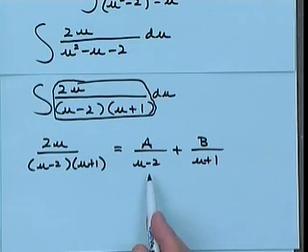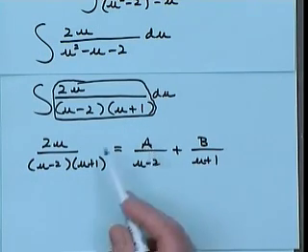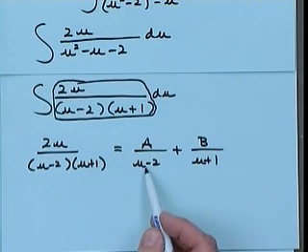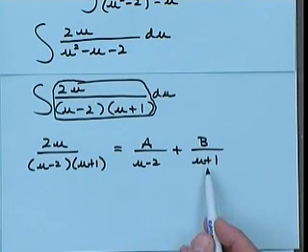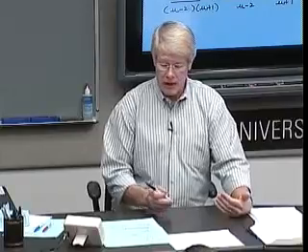And then isn't this going to integrate to a natural log? Constant over u minus 2. I don't care what A is. If A is 17/13, A can be really ugly, but you can bring that out in front, right? And this is going to be a natural log when you integrate it. This is also going to be a natural log, right? And then we have to re-substitute back to our original letters.